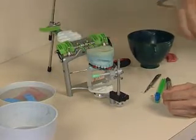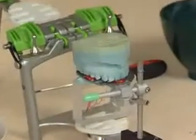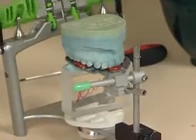Make sure it's seated in good. Feel it carefully and make sure it's seated good. And now we close the top of the articulator and see how much mounting stone we need.